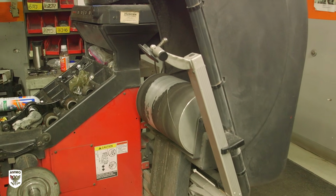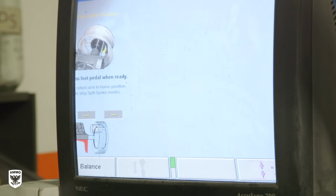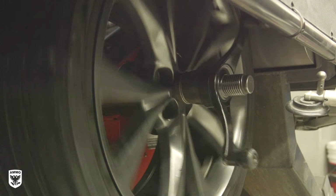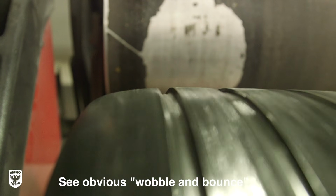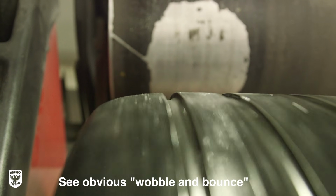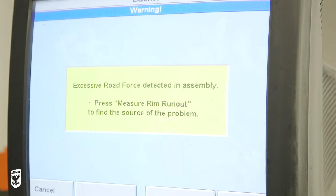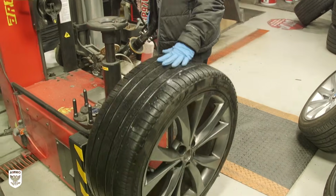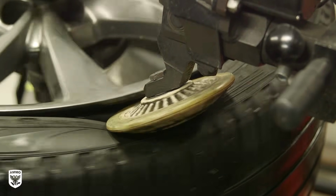So what we do is we throw the wheel on the machine, we measure your imbalance, and then we find out through the machine whether it's an imbalance in the actual overall assembly of the wheel and tire combination, or just the wheel or just the tire. Once we figure out what the problem is, we take the wheel off the machine, bring it right over here to our Corgi machine, we remove the tire from the machine, and then we bring the wheel over here to the straightener.